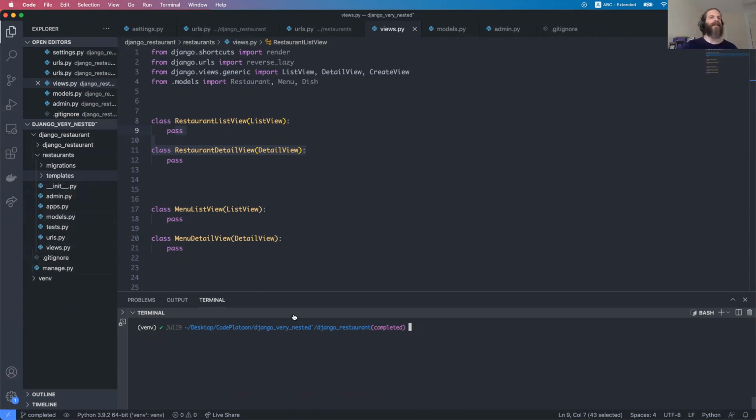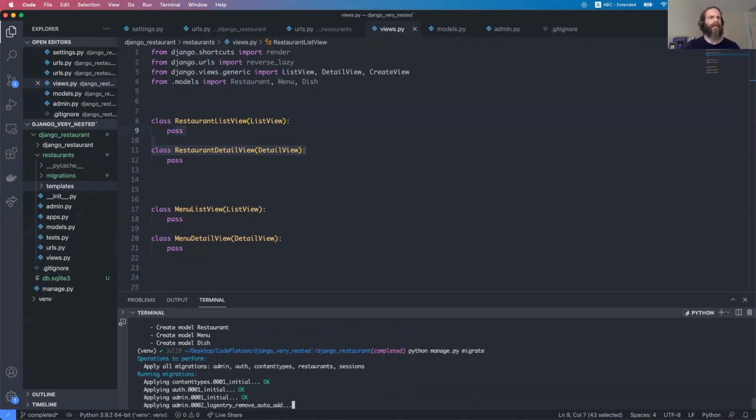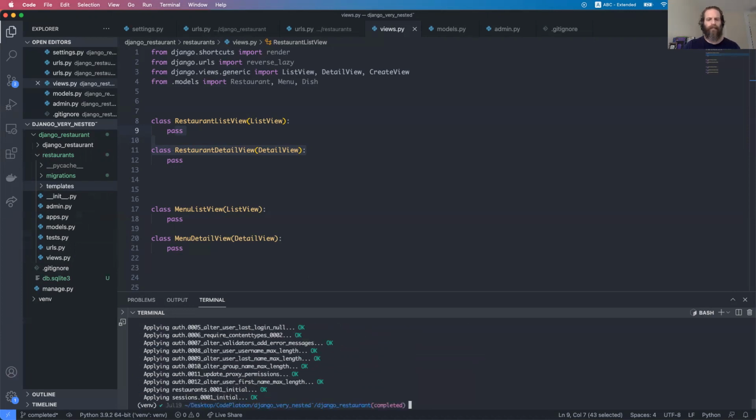All right, so from here on out, we're going to be working on the solution. First thing we do, let's go ahead and make migrations and take care of all that. Let me make sure I'm in the right directory. All right, I'm going to create a superuser.